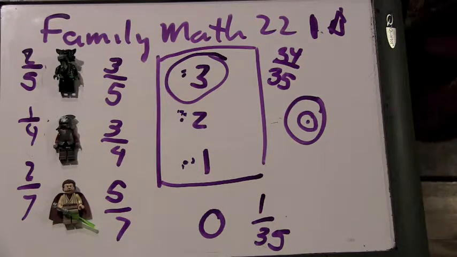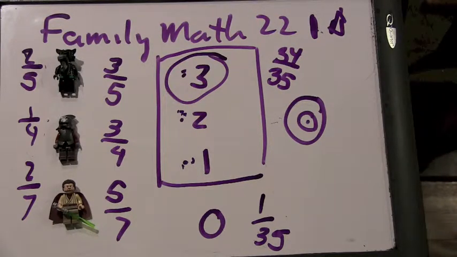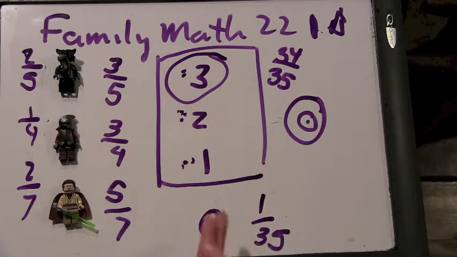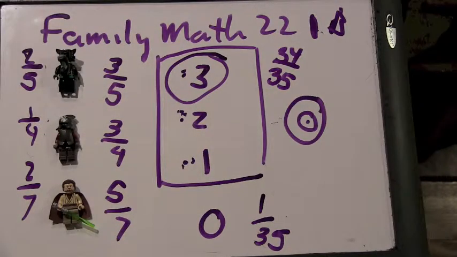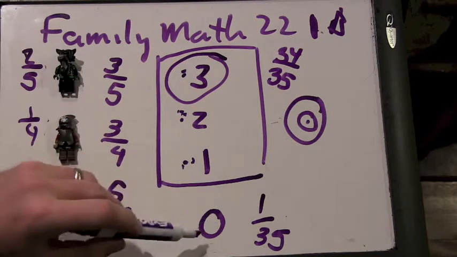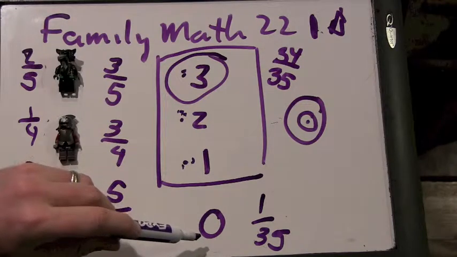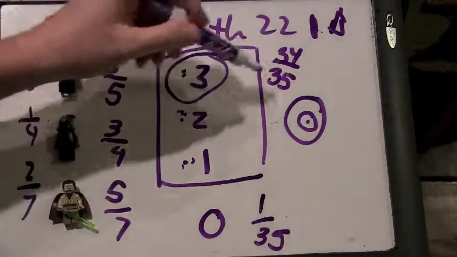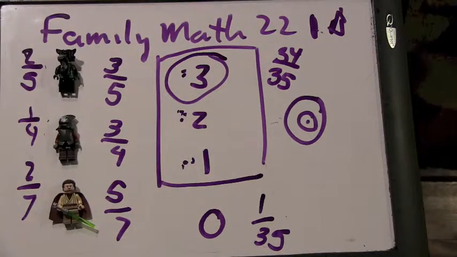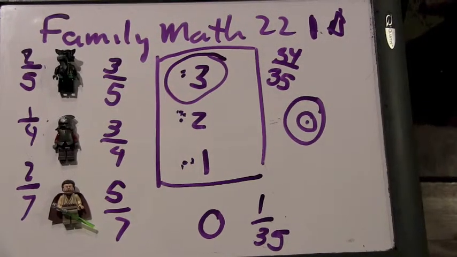Okay, but what does 34 over 35 represent? That's where at least one hits. It's the total number where one hits, the total number where two hits, and the total number where three hits. Wasn't that what we're asking? That's what they were asking, yeah. Cool, so it's actually pretty neat. We found the probability that no one hits is 1 out of 35. That means the probability that somebody hits is 34 out of 35. And that's what we're looking for. Pretty cool, right? Yep. All right, on to the next problem.